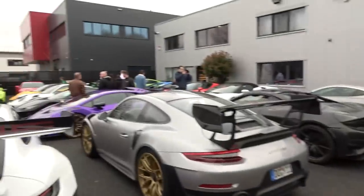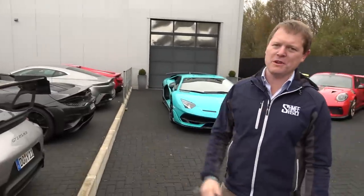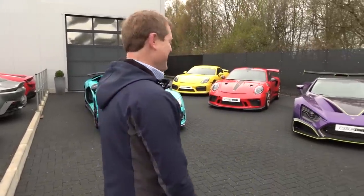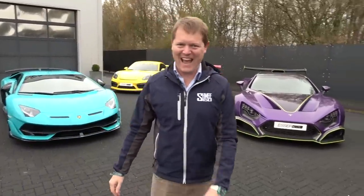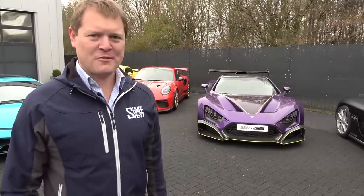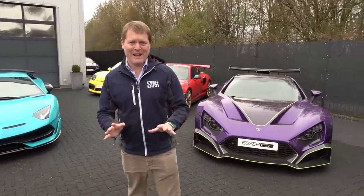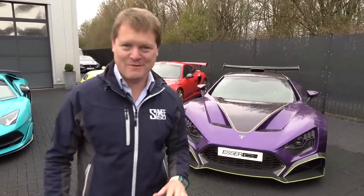We've also got my Lotus Amira and Shelby GT500 over that way, which will be driven by Brad and Tony from Turbo Transport. This is going to be a good fun day out. The first proper drive with the Zenvo since I did SoC last year. It might be a little bit greasy and damp, but either way it's going to be pretty special. So let's do this.